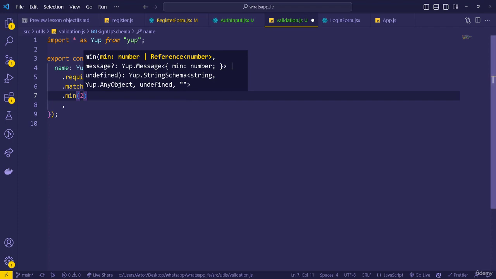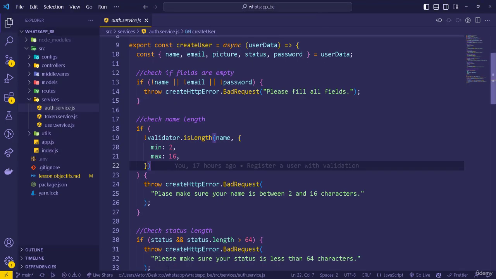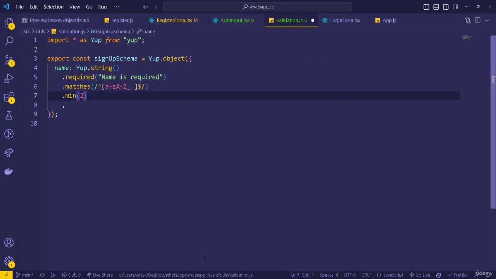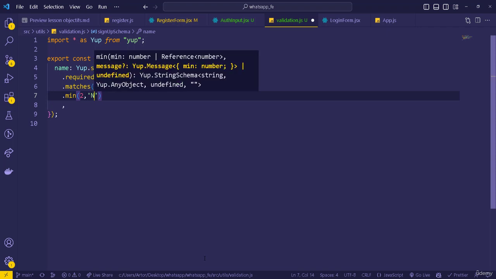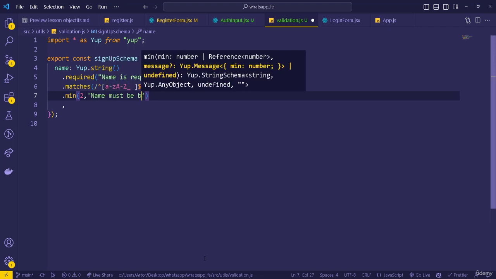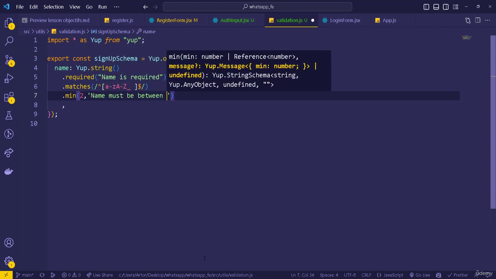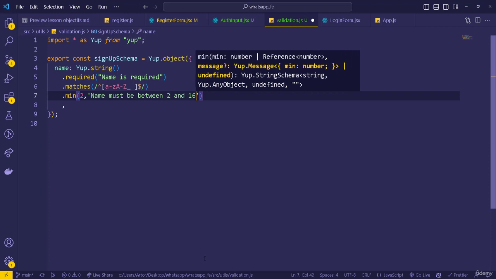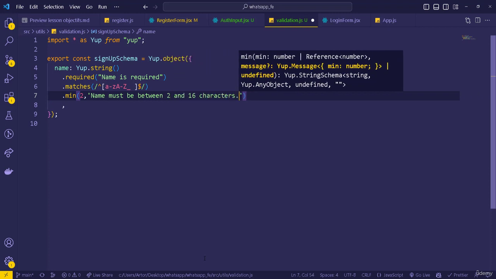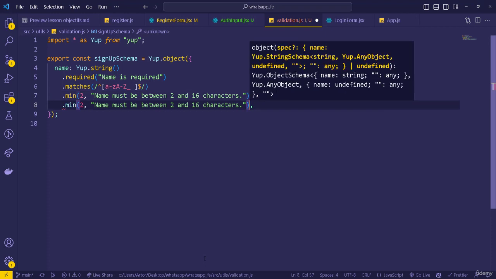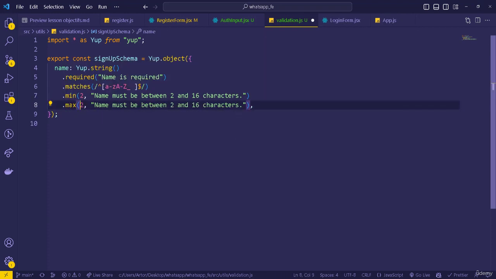Is it 2 here? Yeah, 2 and 16. So minimum is going to be 2, and we could say something like, name must be between 2 and 16 characters. I can take this one and use the maximum here, 16. So it's a message that's valid for both.